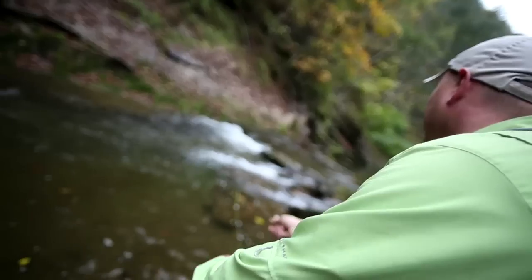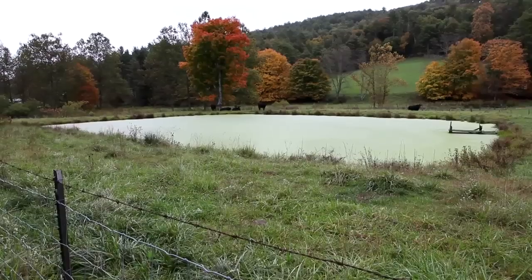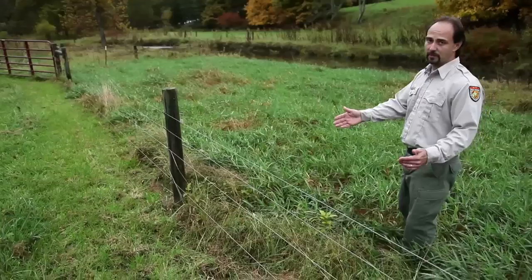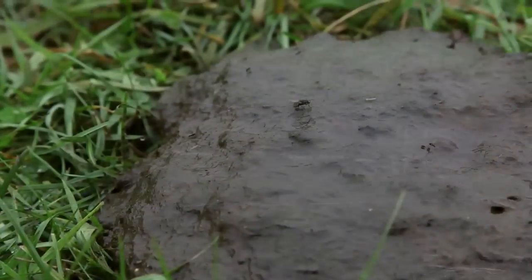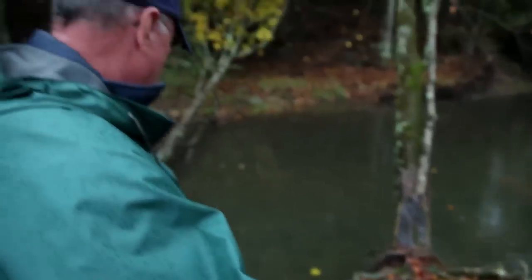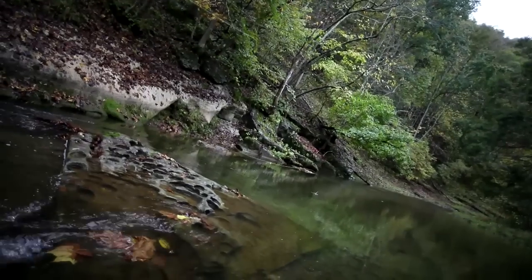Brook trout and many other species are very sensitive, and without a good riparian cover in place, eventually brook trout will disappear. Basically we're at the top of the watershed right now, and if we start to protect these brook trout, it will trickle down. Typically we work with farmers, but with a lot of these funding sources, they are relatively inexpensive to a lot of the landowners. Now this area is going to get replanted with riparian trees, but the use of this riparian fence is keeping the cattle away from the edge of the stream bank. That not only prevents erosion, but also prevents extra nutrients from livestock waste from reaching the stream. The stream program is important in restoring the habitat of brook trout to keep them here and to keep them healthy. I want to make sure it's done the right way and for all the generations that are coming along behind us.